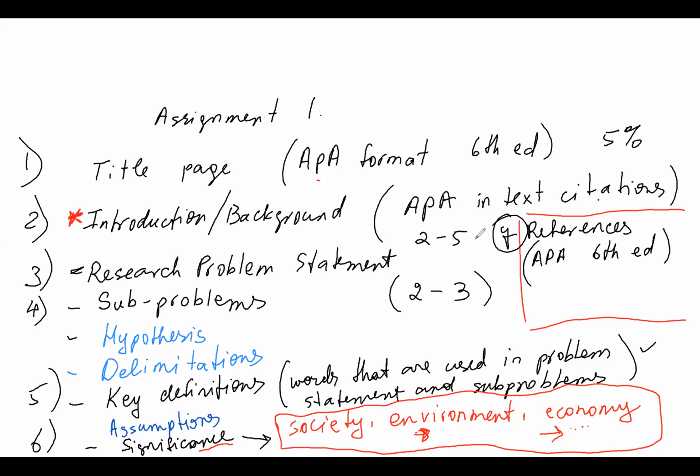Go ahead. What's the question? I was just trying to be sure: the hypothesis, the delimitations, and the limitations, are they a part of the sub-problems, right? Not really. So how do you introduce them? They stand alone. You can just put a heading, hypothesis, and write it down underneath. And the hypothesis is for each of the sub-problems? Yes.